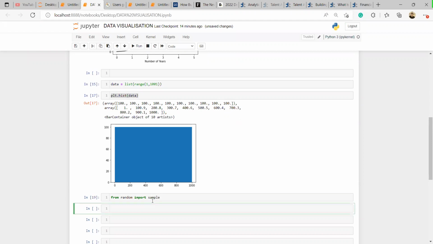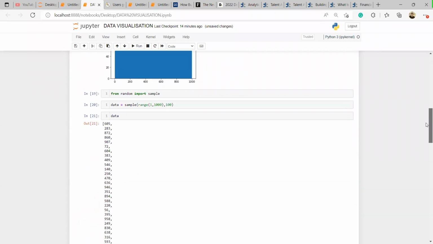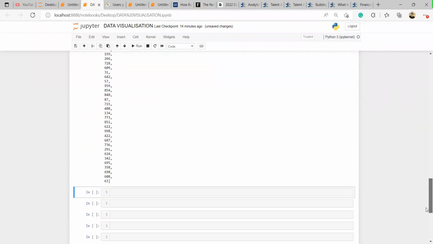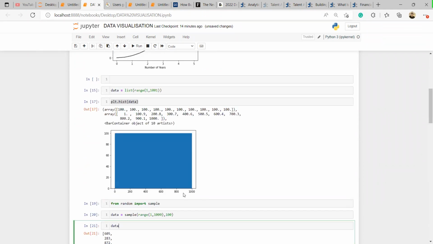So if I want to create my data, I'll say data equals sample, range 1 to 1,000. How many do I want to get? Let's say 100. Get me 100 from 1 to 1,000. So let's run data. Can you see it has generated 100 random numbers for me, isn't it?